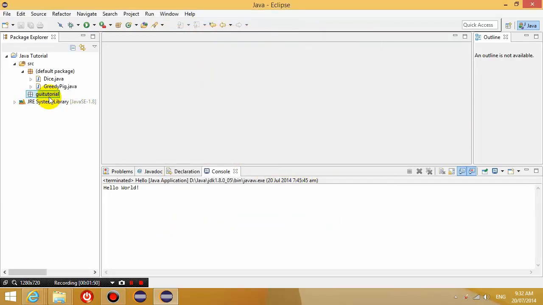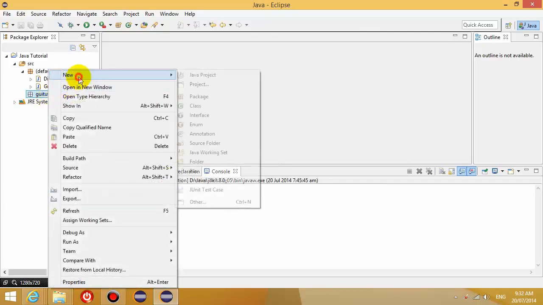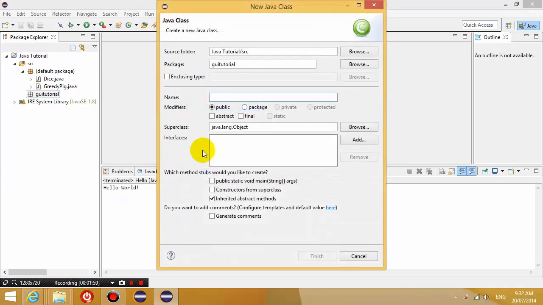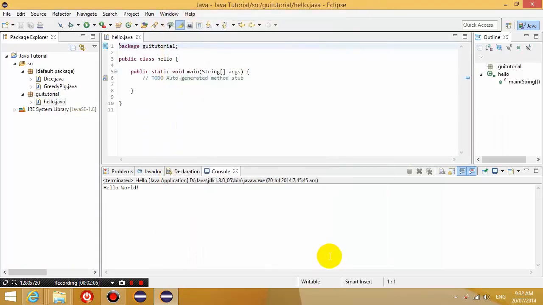And then inside my new package, I'm going to right click new class, and I'm going to call this new class hello, and I'm going to have a main method in that class. Okay, so in this package I have a class called hello, so ignore this default package because that's from another tutorial.